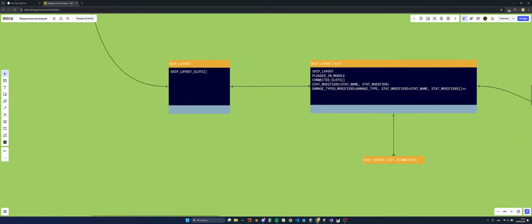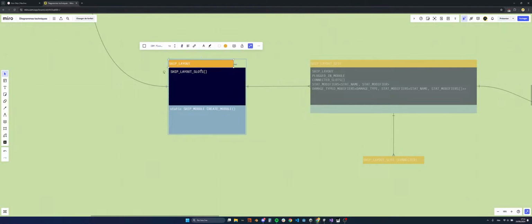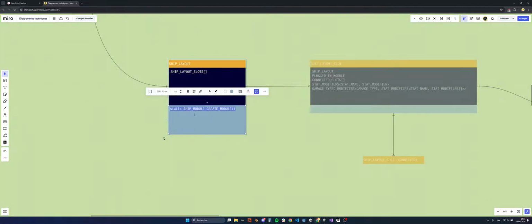This should be the layout's responsibility.